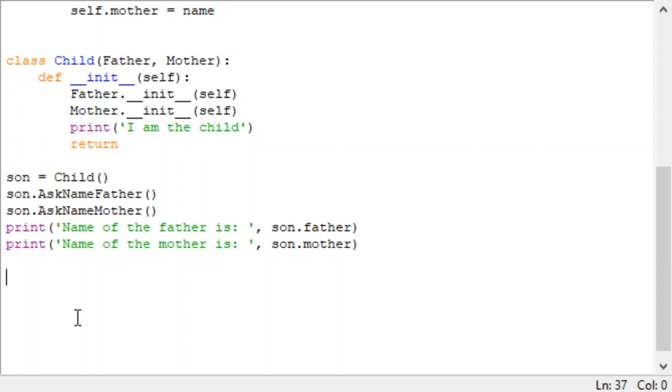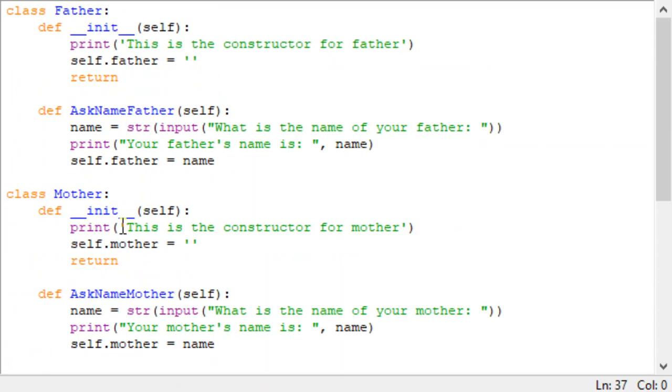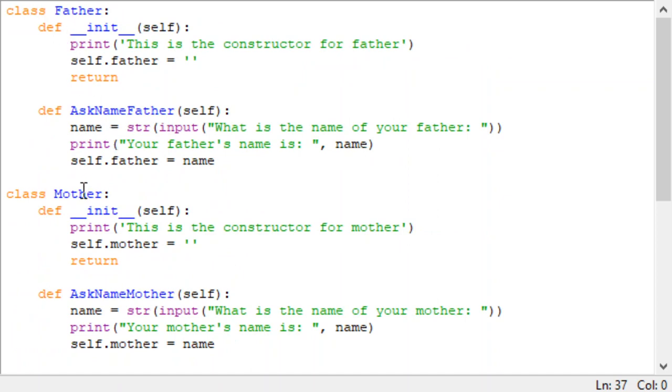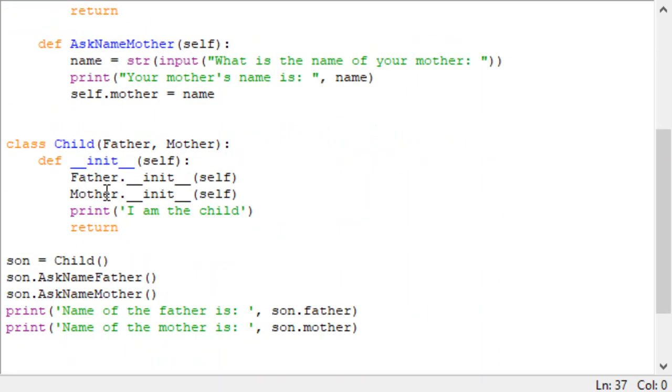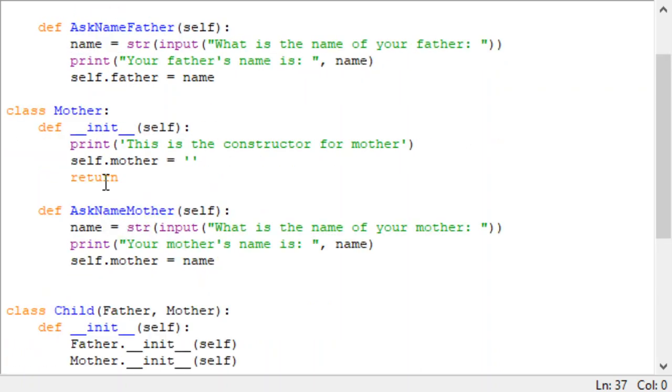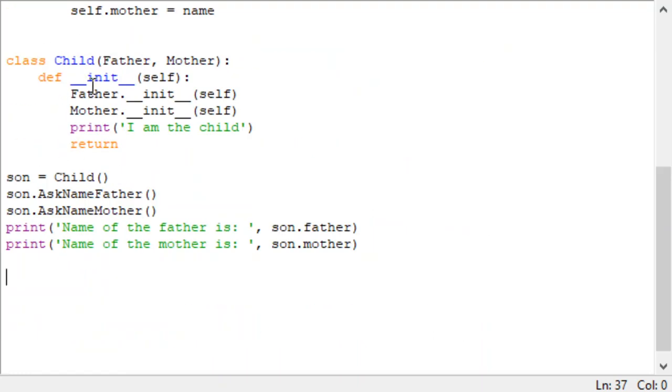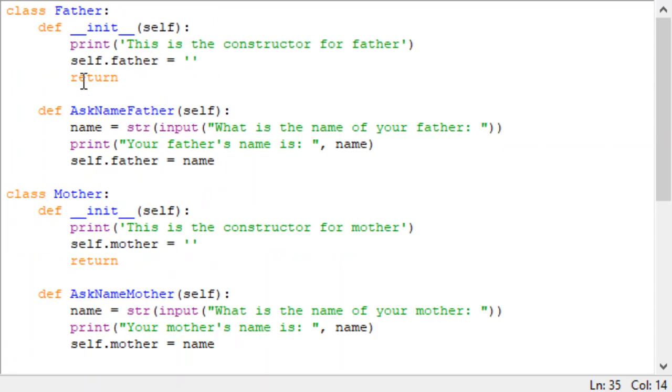So what exactly am I trying to pass across to you guys? We have the father, we have the mother. The father and the mother are super classes. They are the parent classes. So the child class is the one inheriting from the father and the mother. In this case, both father and mother have the same hierarchy because they are parents to this child. All right, so that's just a hint about inheritance. This child inherited the practice of his father.